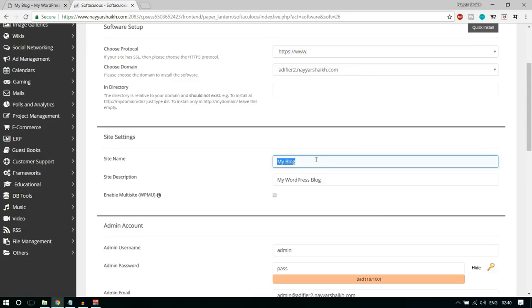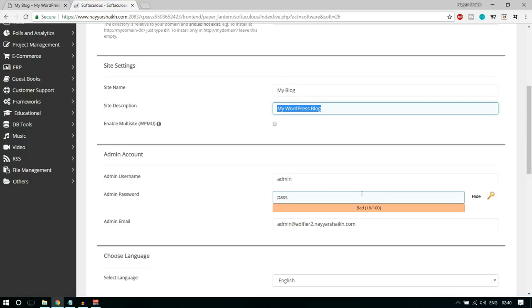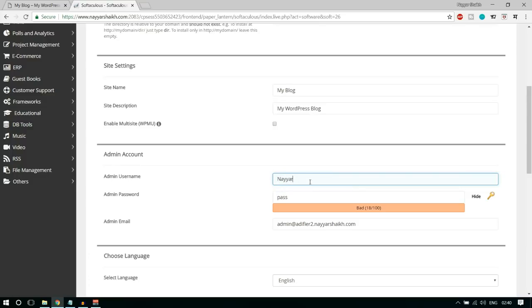You can put in your website name or your company name, and you can also put a very short description about your website, or the tagline of your company or your website. And after that you have to put in your admin account details, your username and password. So I would recommend you to change your username from here and put some different username and some different password from here.